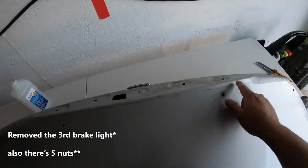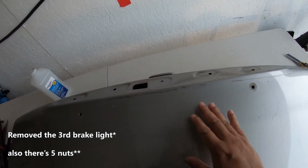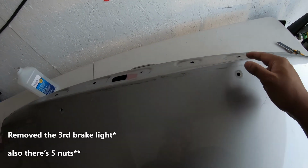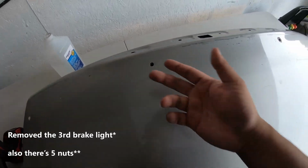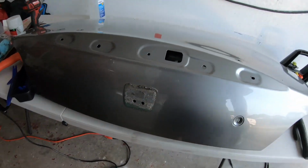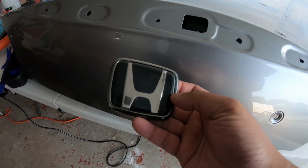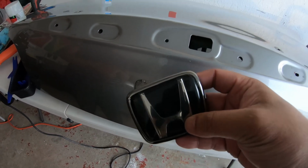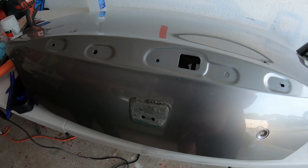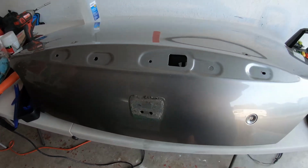Alright, so I took the rear taillight off. This will make it easier to wrap and also to do the Bondo. It's just held in by 4 screws. They're accessible right underneath. Alright, just remove the OEM badge. For those who don't know, the older S2000s came with a black badge, whereas the 03 and up came with a silver badge. I'm definitely keeping this one though.